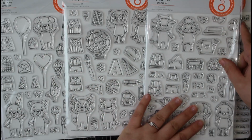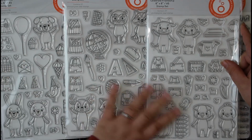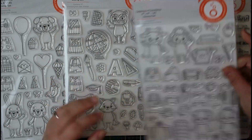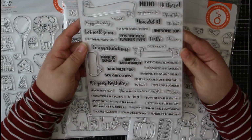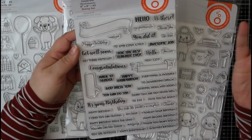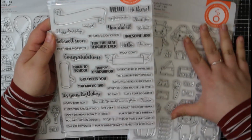I could create a card using all of these little critters on here, and you've got all the outfits that you can mix and match. I'm going to assume they're all the same size, so I'm really happy that I picked these up. And then of course these sentiments. I wasn't necessarily going to go for the sentiments pack, but I did decide to, only because they have got sentiments in here which match the animals.